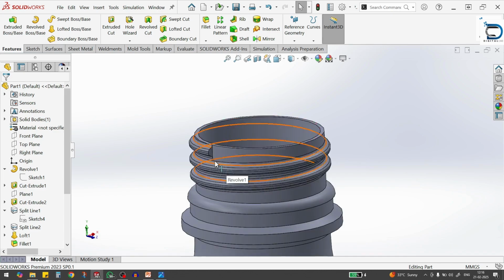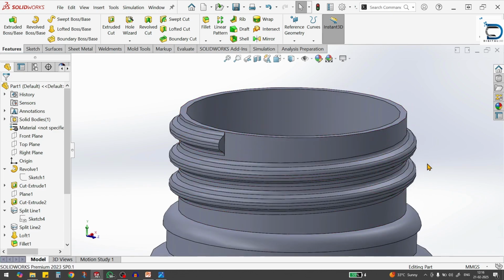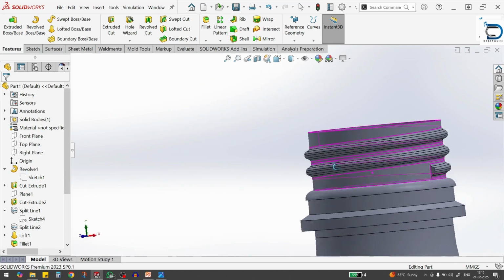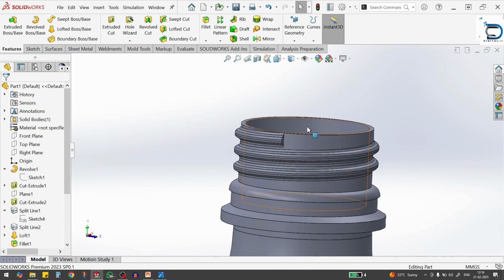Fine. Thread is created, but the finish is not proper, so we will make it fine.